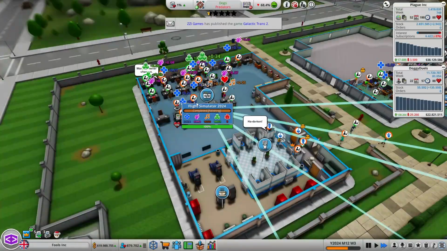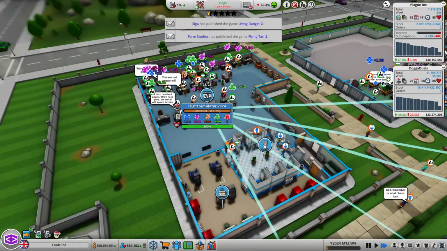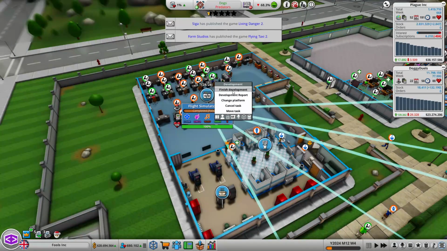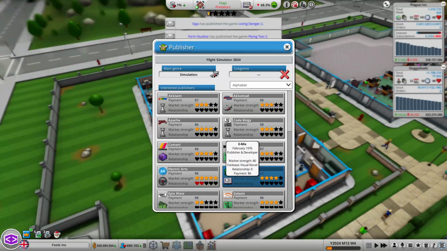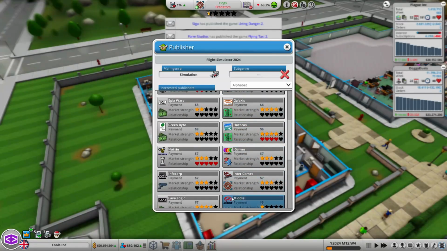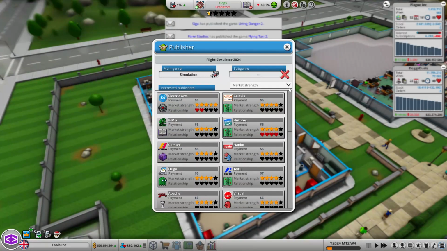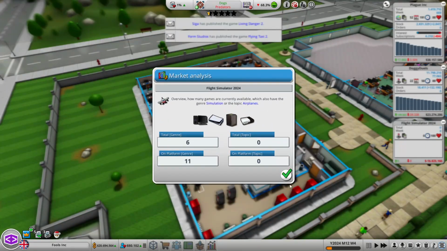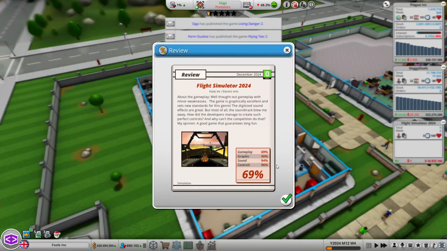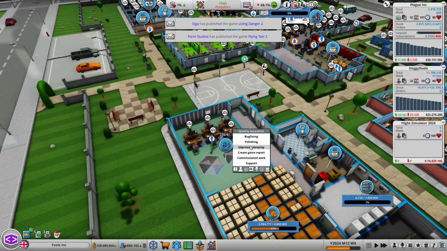So I think it's time. Development report. 60 to 80. I mean, that's still good. It's still borderline there. We're going to then finish development. So this time, I'm going to search for a publisher who's got a good market share. If I sort it by market strength, basically EA is at the top, I'm going to get them to market it this time round. So I ain't got to do anything else. It's a 74. We'll take it. Saves your boy from doing anything in the long run.